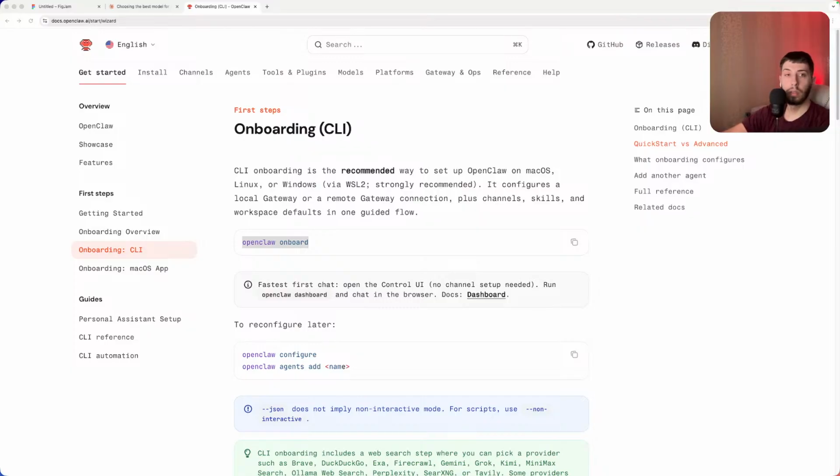Main. OpenAI. OpenAI Codex. Yeah, I did kind of reset everything, so that's good. Now I just need to authenticate.